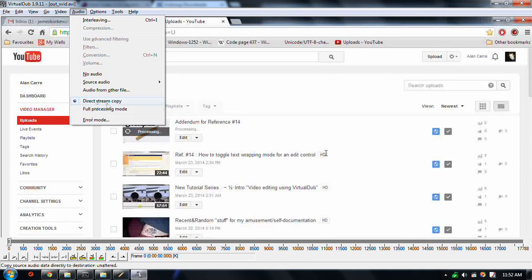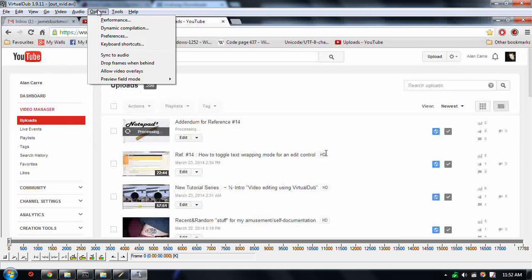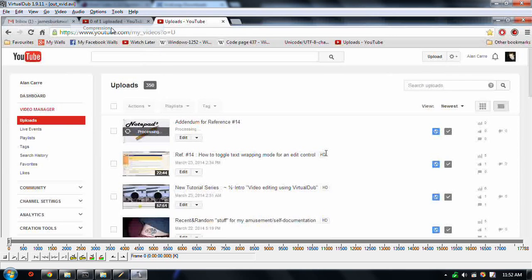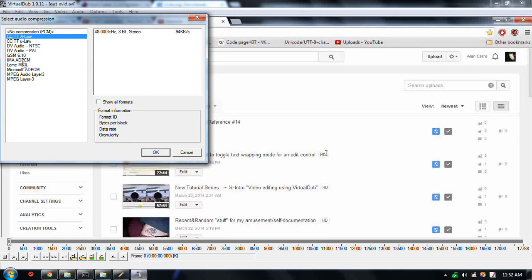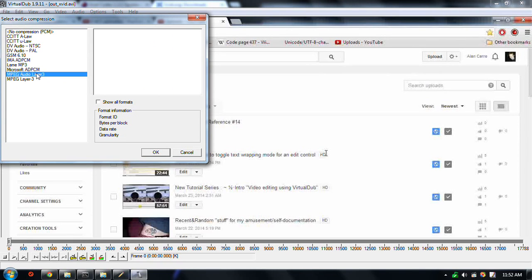But if you want to re-encode the audio, you need to get an encoder for that particular type. Like if I look at, if this was in full processing mode, okay, this shows the types that I actually have encoders for. Now, why have I got 2 MPEGs?